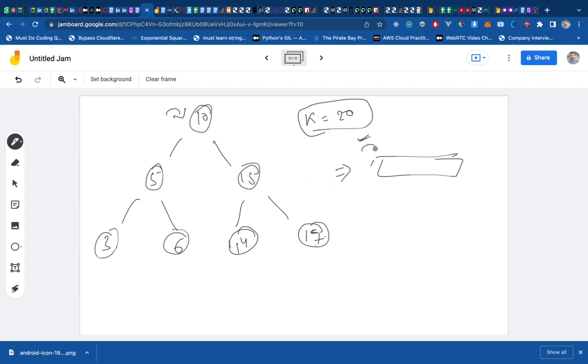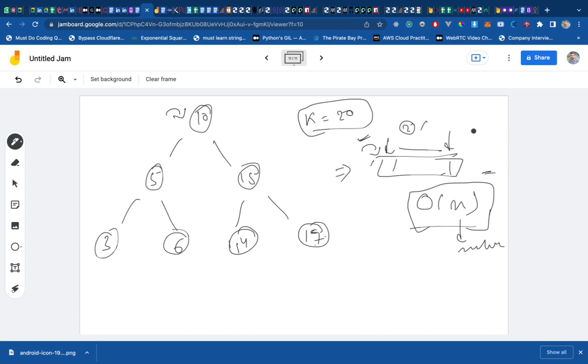Traverse in order and store in the array, because in-order of a BST is sorted in ascending order, right, guys? Then have two pointers, one at the start and one at the end, and find the pairs. Order of n would be the time complexity, where n is the number of nodes.